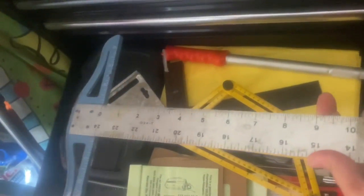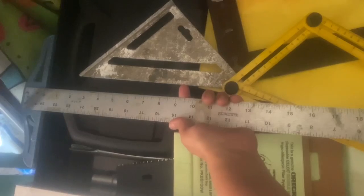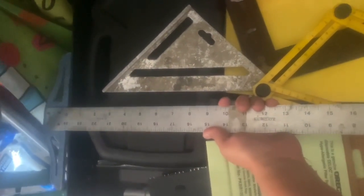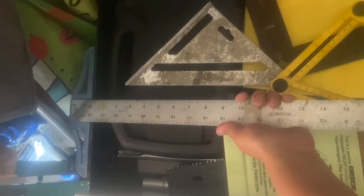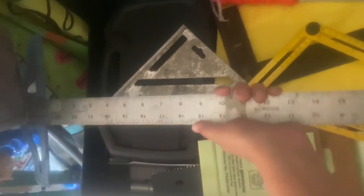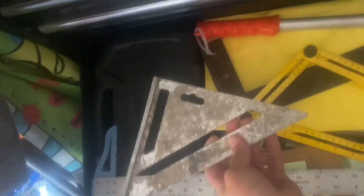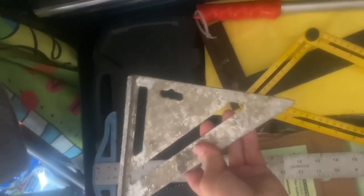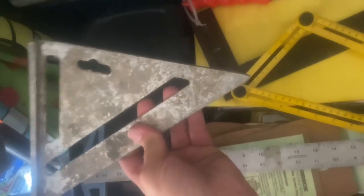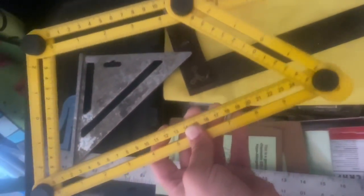This is a T-square. It's used to hook, and you can measure the left and right, and you can also measure perpendicular. But this isn't going to be great for long distances because we'd have to keep repeating this size. So I don't think this is the ruler of our choice. This is a 90-degree angle or triangle ruler. It does have numbers on it, but we're not looking for angles or 90 degrees, so we don't need this one.